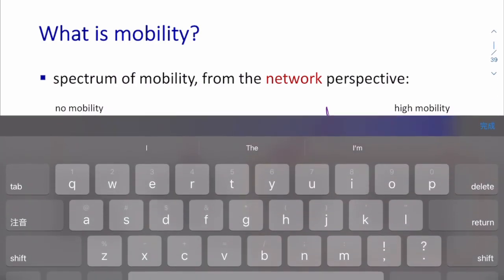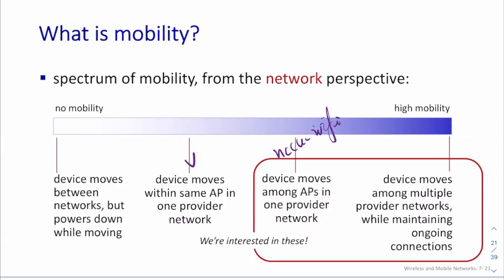But they have different BSS IDs, of course, because they have different MAC addresses. When you move from one classroom to another classroom, maybe those APs are under the same router, like this.